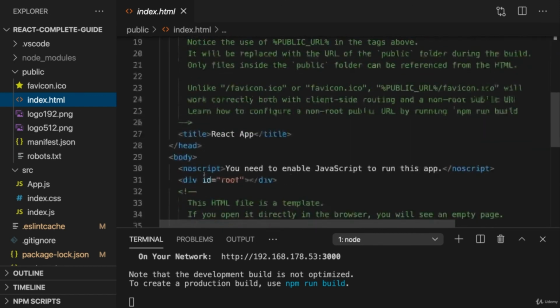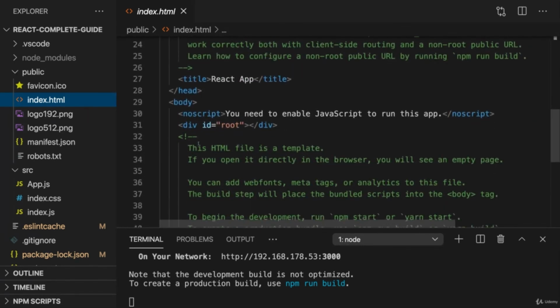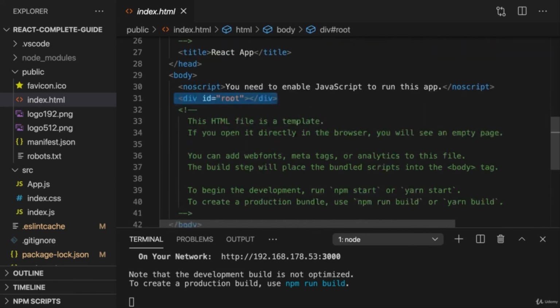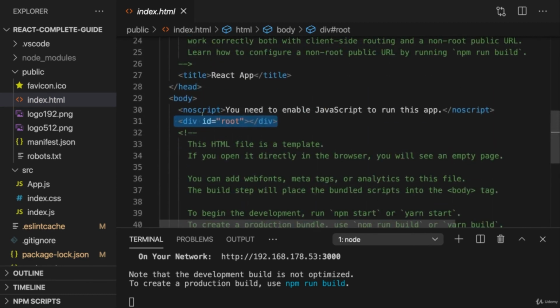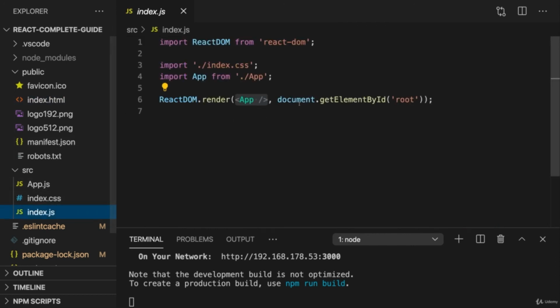Now in this HTML file, this index.html file, we have this div here though. It's basically the only HTML element in the entire body except for this no script element. And this div has an ID of root. Now actually, it's this div which is selected by this code snippet here.